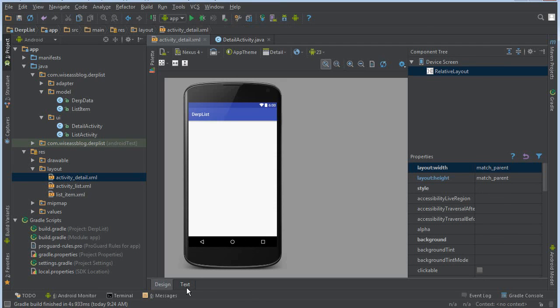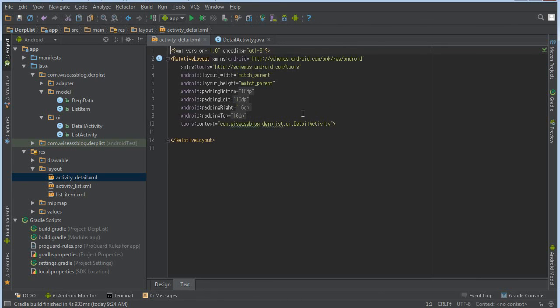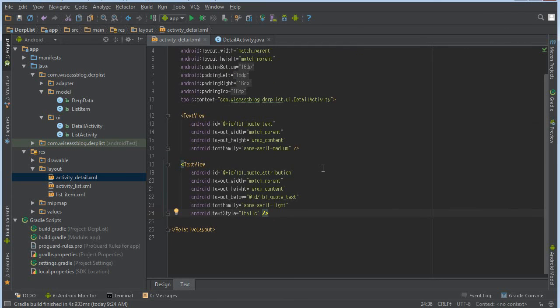What we can do is do the views here. So just open up activity detail, and all we're going to do is add 2 text views. Again, I'm just going to copy and paste these in here just to save some time. And this is even less complicated than the previous text views.